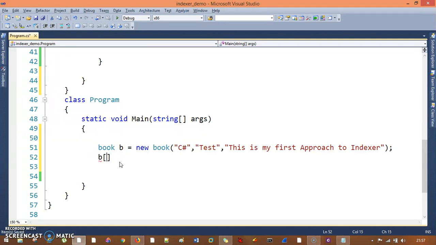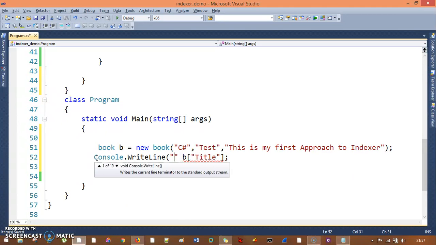Let's say if my index is B title, then what should be printed is C sharp. So let me print it with Console.WriteLine, and let's try to print this.